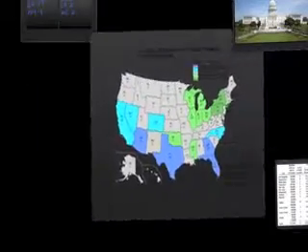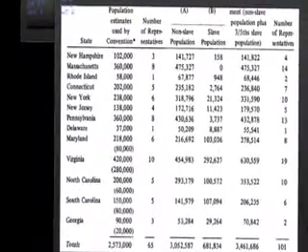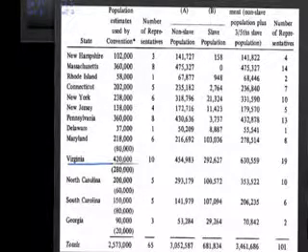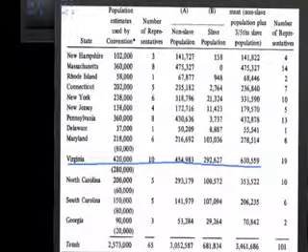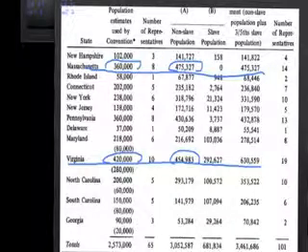Now another chart here that I want to call your attention to is a population chart. So you can look at states, let's see if I can get this to work. We can look at states, for instance, like Virginia. So let's look at Virginia's population here, and then let's look at a state like Massachusetts and Massachusetts population. And so you have population 360,000. You have Virginia's population 420. But look at the non-slave population, 475, 454, relatively close.